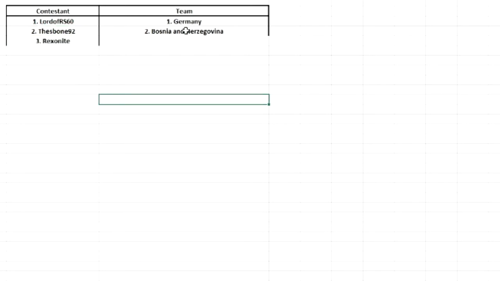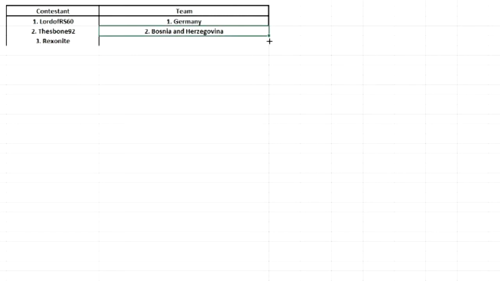The next team up, next contestant is Rexonite. He requested Mexico. Let's see what happens. Cameroon, one of the African nations, probably the second or third best African nation. I think their ranking is pretty low on the power rankings, but we'll see. They're ranked number 28. They're in a group with Brazil, Mexico, and Croatia. So they have an okay chance to make it. They're going to have to beat Mexico, which is pretty funny. Now that I think about it, Rex wanted Mexico, and he's going to have to beat his own team to continue in the Snow Cup.